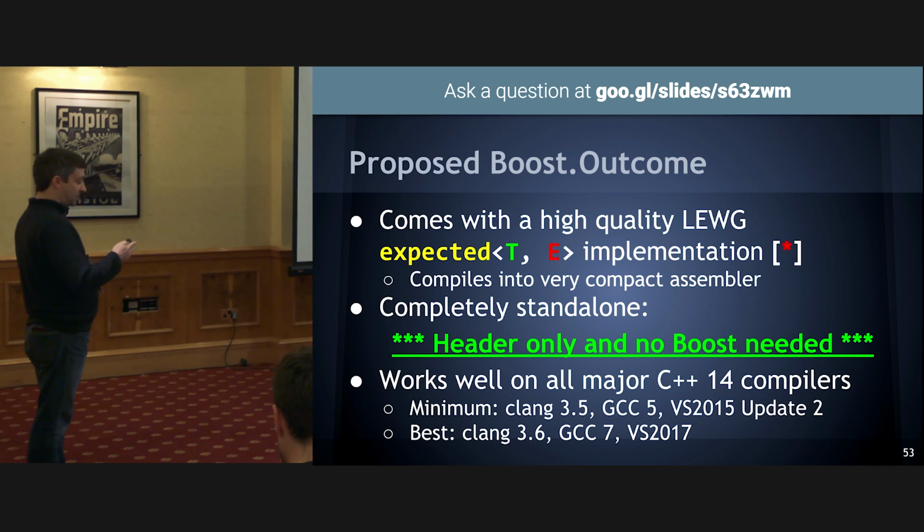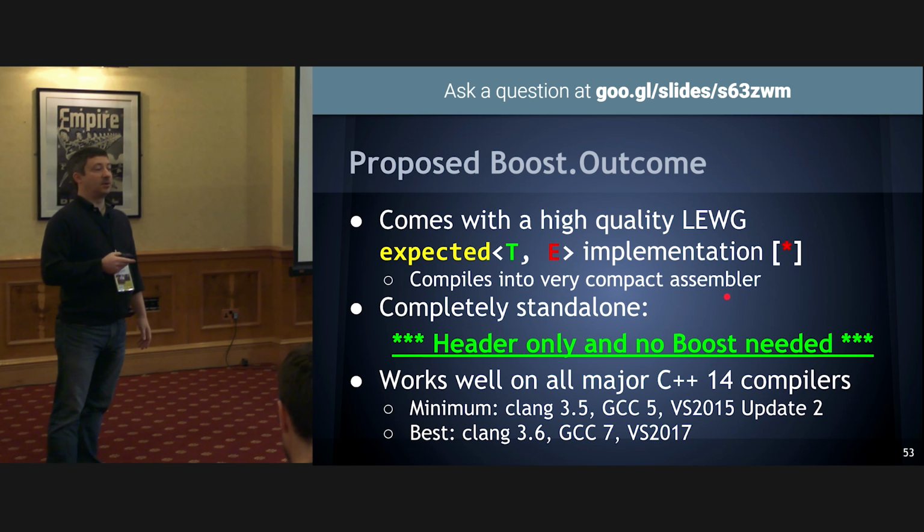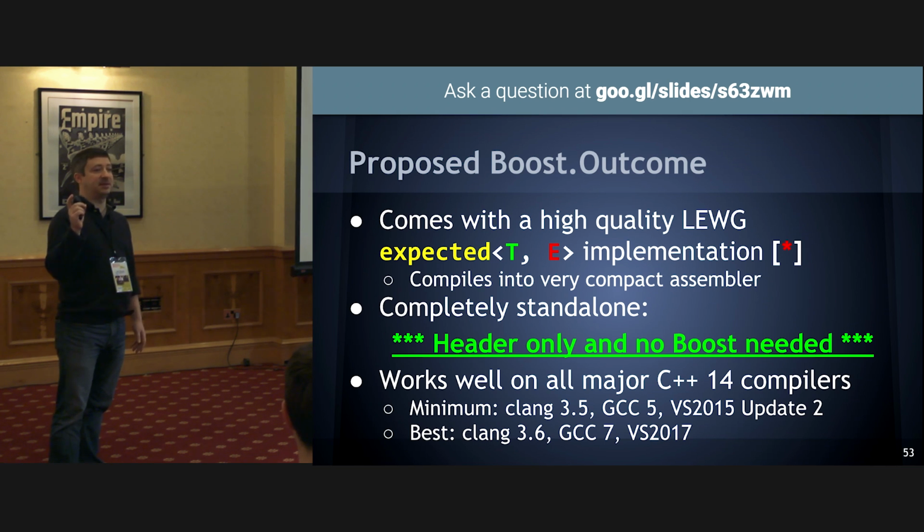I would add that a huge quantity of time has gone into making a very, very compact assembler. Outcome began its life as an alternative to expected because of all of the deficiencies in expected many years ago. As a result, it's a really mature library that's been in production use for at least 2 years. It's had all those little tiny tweaks fixed, all those little corner cases have been ironed out. Huge quantity of time has been spent using this in real-world code and stepping through the assembler generator to make sure that the assembler generator is absolutely minimal.